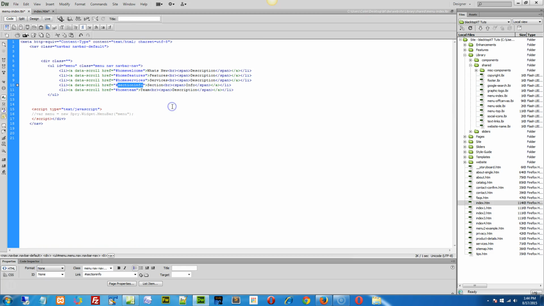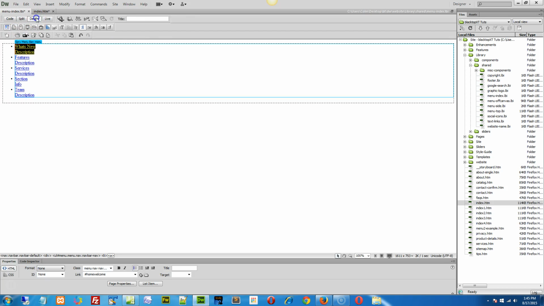Other than that, it's just a matter of matching up your anchor links in the buttons to the anchor links in the page if you want to continue doing that. It's very easy to modify the existing information that you have here. And of course the word description, that's just like a short blurb. If you don't need it there, just delete the word. Just hit the backspace and that's it, you're done.